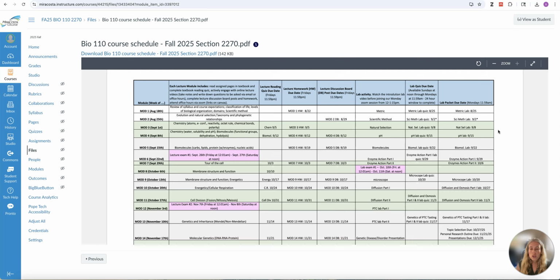For the lecture portion of the course, it's everything kind of in here. Lab stuff is further on the right, so all of our lecture stuff is here. For lecture, there'll be kind of 4 things you need to worry about every week. You have to do a textbook reading. You have to take a textbook reading quiz. There'll be homework assignments, and then there'll be discussion board posts.